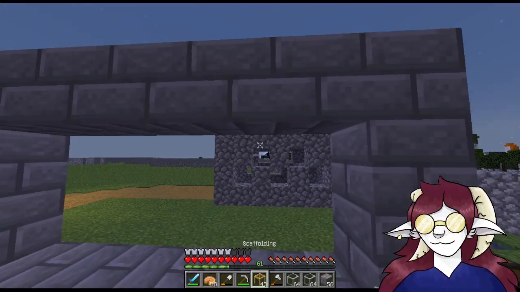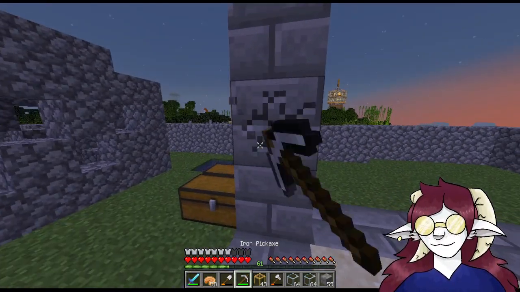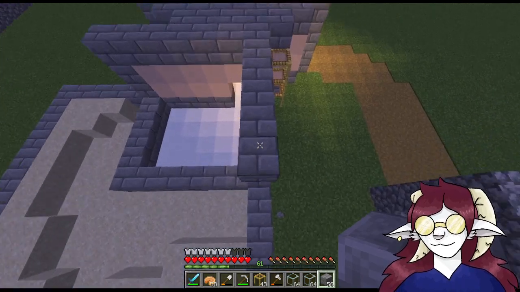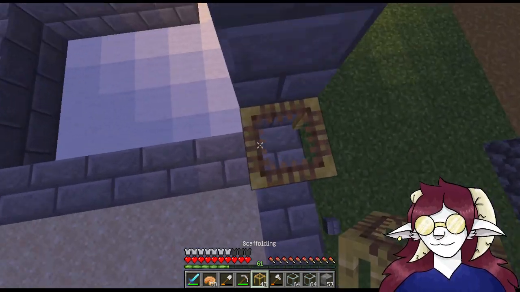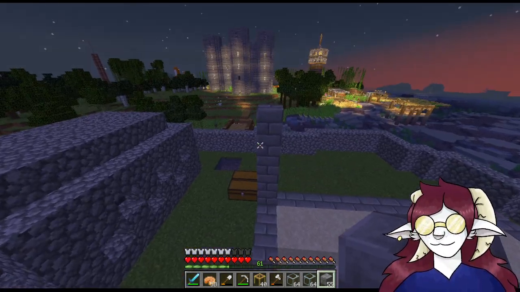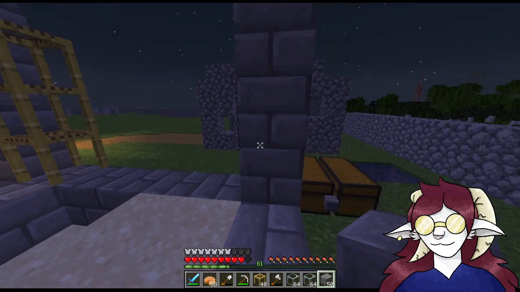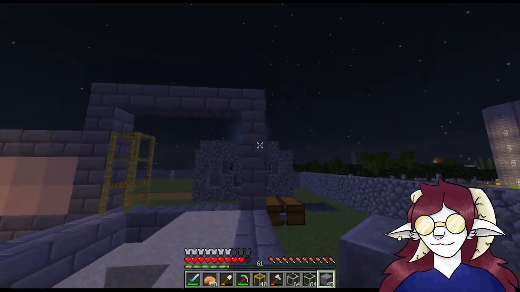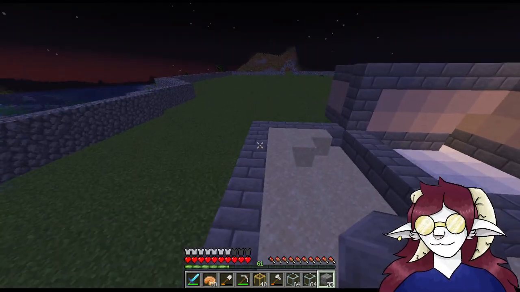Actually, let's make the tank a bit taller. We'll do the corners a bit taller here. It's getting to be night already. Let's give our fish a bit more room to roam. And it's probably going to take quite a while to put water in here.